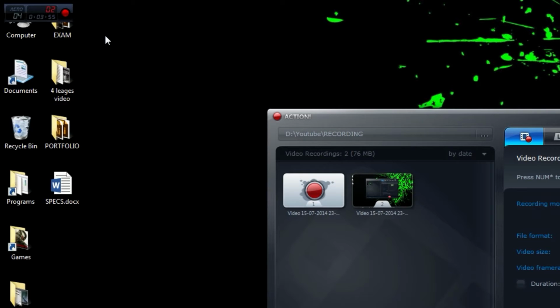One difference between Fraps and Action is that Action tells you how long you have been recording, which I think is so good. Because if I'm recording something I need to upload to YouTube, if I like to upload 15 minute videos and I don't like to record 20 minutes or something like that, I can see exactly when I need to stop the video. It is so nice, I think. So, having that little thing up there really helps you compared to Fraps.